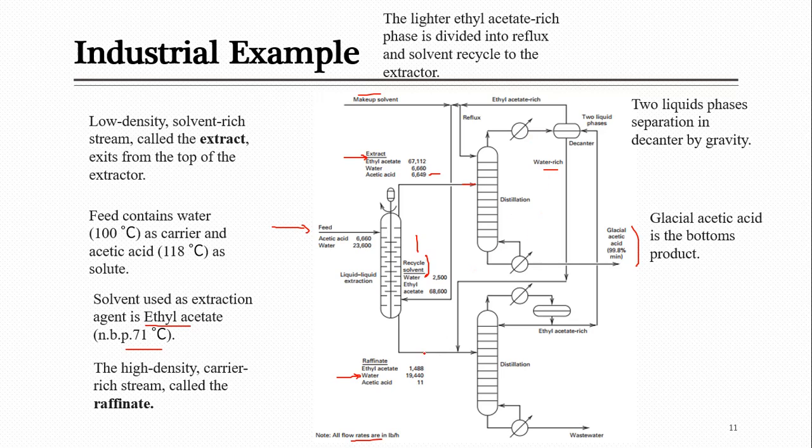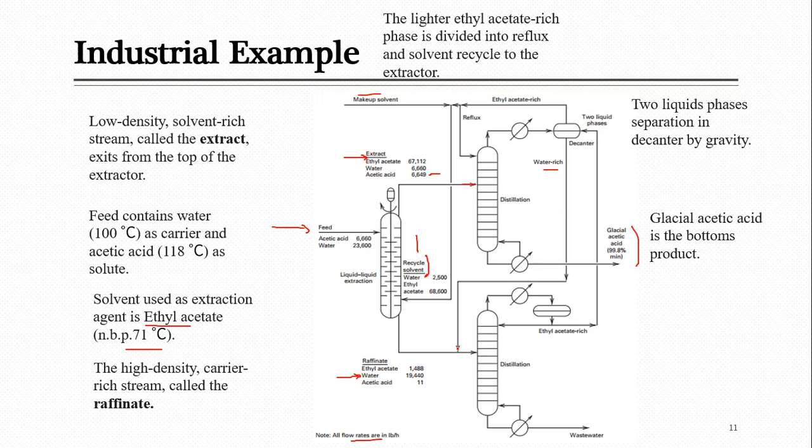Now let's look at the bottom one. Before going to the bottom distillation column, you see that from this decanter you had one stream, that was the bottom of the decanter, and that was rich in water. You see here that it is coming to this distillation unit again. Actually this is not only water, there is some amount of ethyl acetate present in this. So we want to recover that ethyl acetate still. Due to this we are bringing it to this distillation unit.